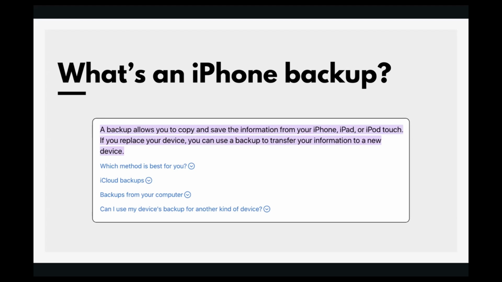Today, we're going to look at the local, unencrypted backup, mostly because it's easier, but also because it's the default option. I think a lot of users would just click through and click next on things like this. So that's our focus here, and it also contains a lot of different artifacts. There are some things, such as health data, that would only be included in an encrypted backup. So it's not one-to-one the same, but it has enough to get us started.